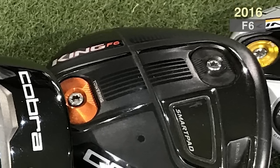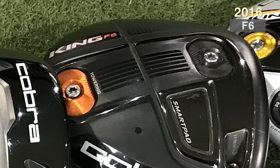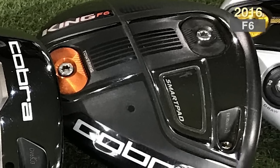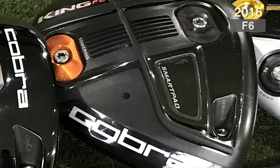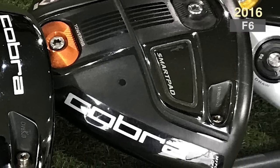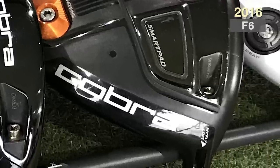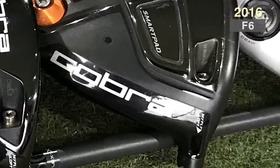This is where we had movable weights front and back, so you could go penetrating or towering. And this also came out in a plus version, which had more of a bigger channel where you could actually slide the weight forward and back. Again, I've just gone for the standard one. I've not gone for the all singing or dancing one. And we've put the weight back, like all the other drivers.